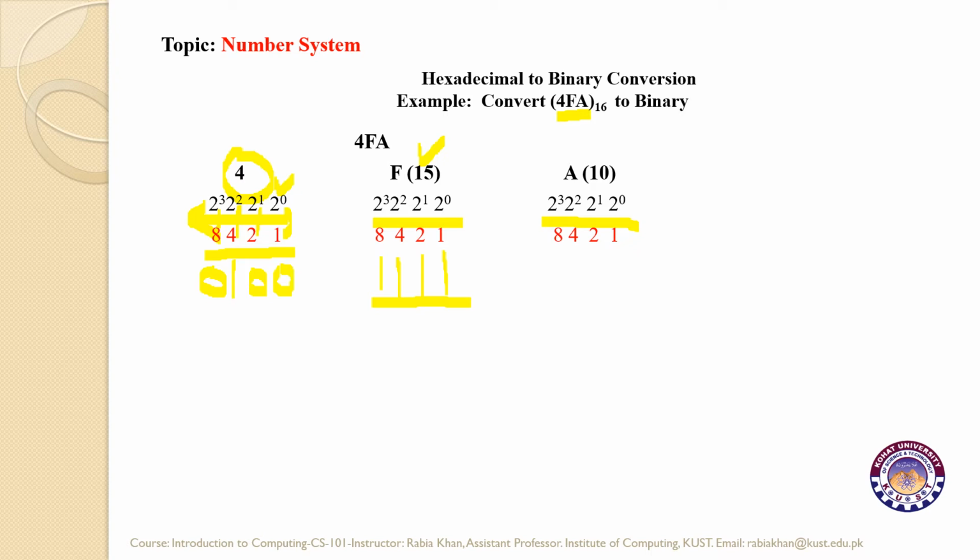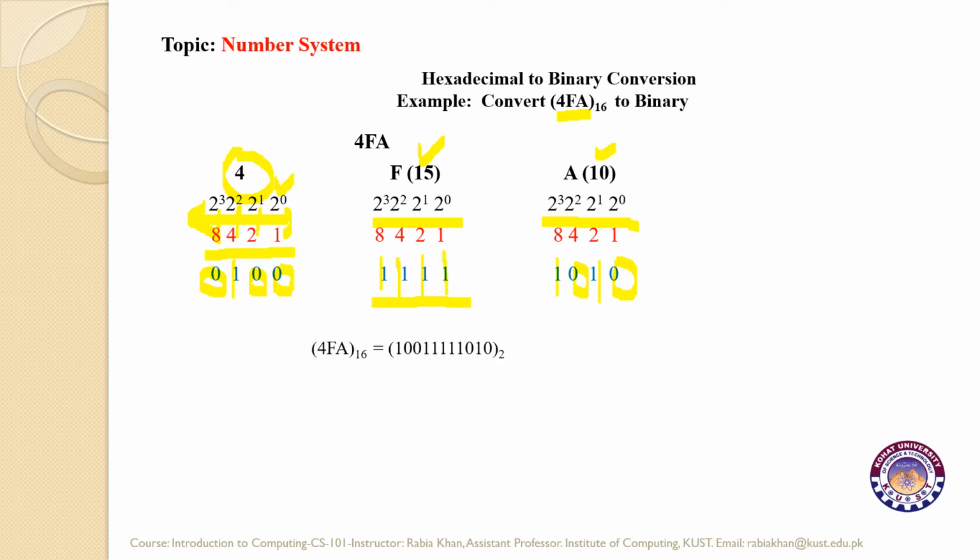And similarly, if you need to generate 10, how can you do it? Which numbers are to be added together to generate 10? If we switch on the 4th bit and the 2nd bit, while the remaining are off, this will ultimately generate number 10. 8 plus 2 will generate 10. So this is how we do it. You can see we have switched on those bits that are required to generate the given number, while the rest of the bits are kept off in all the 3 cases.